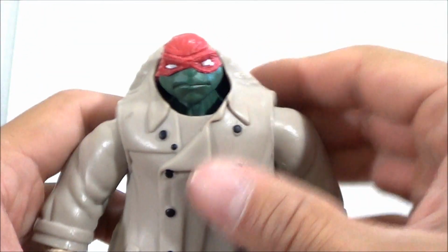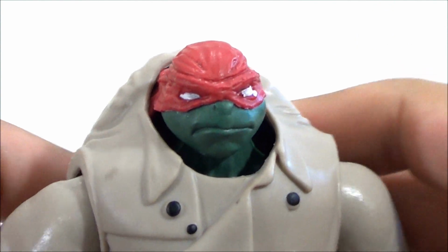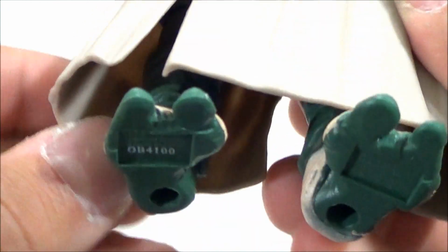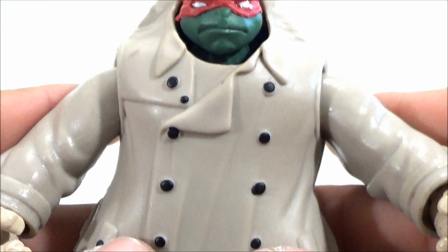The figure itself, pan the camera here, you get Raphael right here. He's got kind of like a mean little face going on there. You got the bandana back here. It might be the same exact turtle figure that we've gotten, maybe not, but probably not. No, it's a lot different. You can see he's still got the little straps around the toes. This is a soft plastic, which is a separate piece, but he doesn't have anything on the bottom of there, but it still looks pretty good.